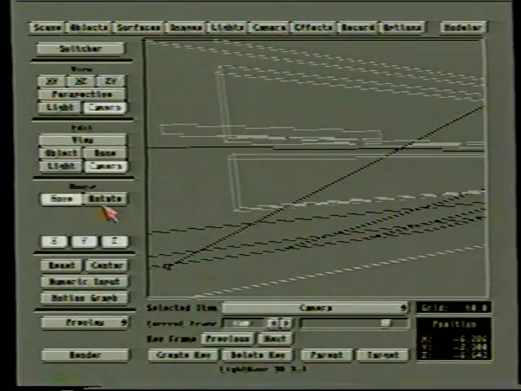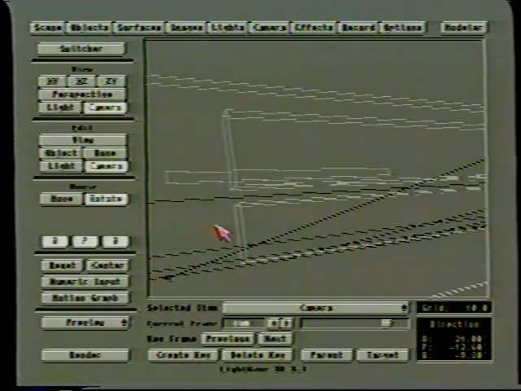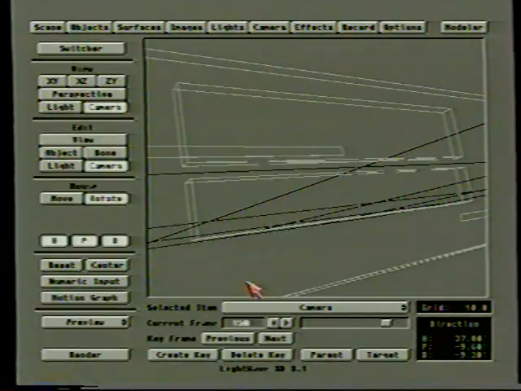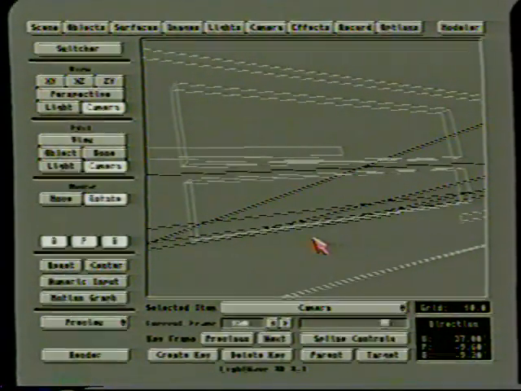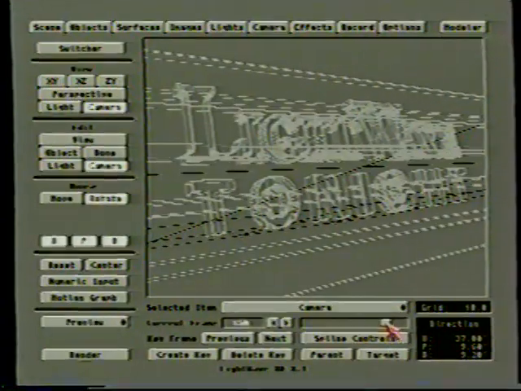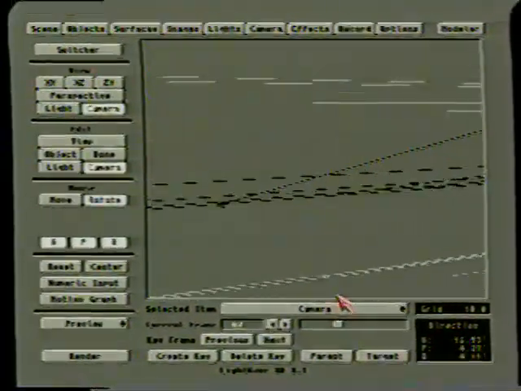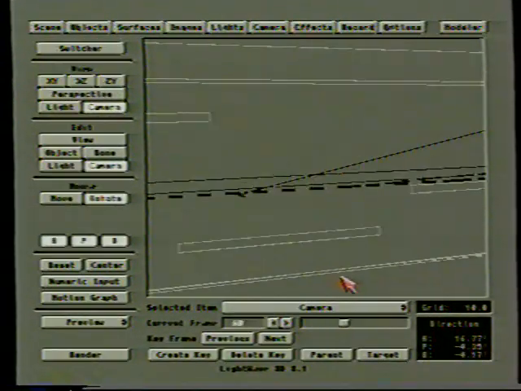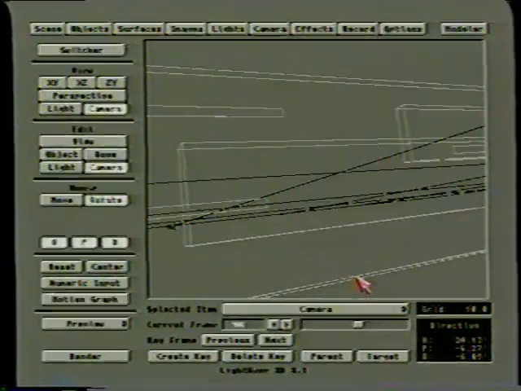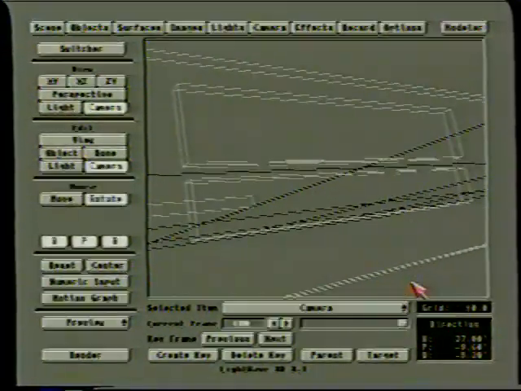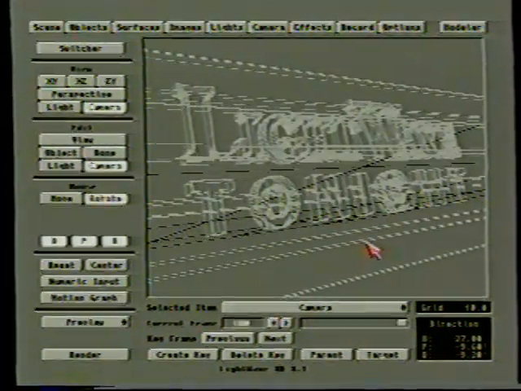And we could tweak this all day if we wanted to, but for argument's sake, I'm just going to say this is good. And give it its key at 150. Now let's go ahead and look at this from the camera point of view, and we'll start to get an idea of how our motion goes. Okay, that's looking good. Now let's go back and look at the animation one more time, and we'll see how the camera is being moved instead of any of the other objects. The camera is the one doing the really weird moves. The rest of the objects are just moving from point A to point B in a very linear, straight motion.